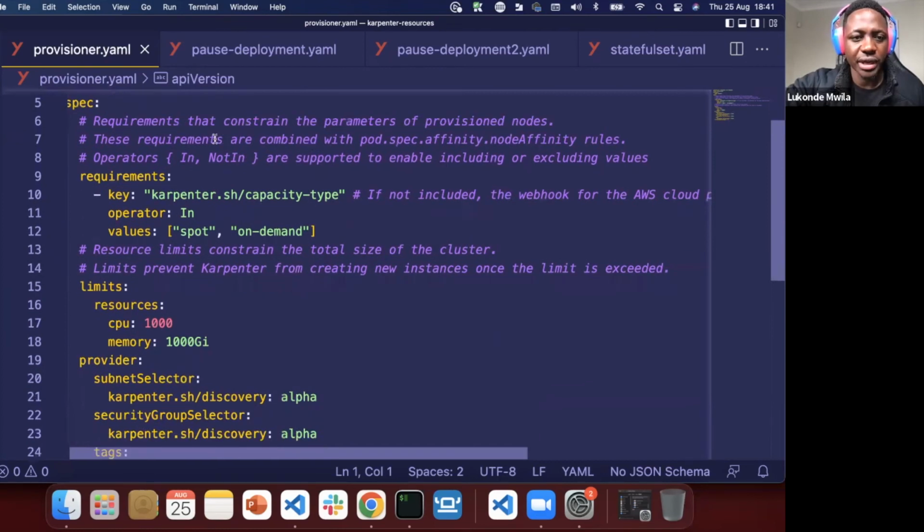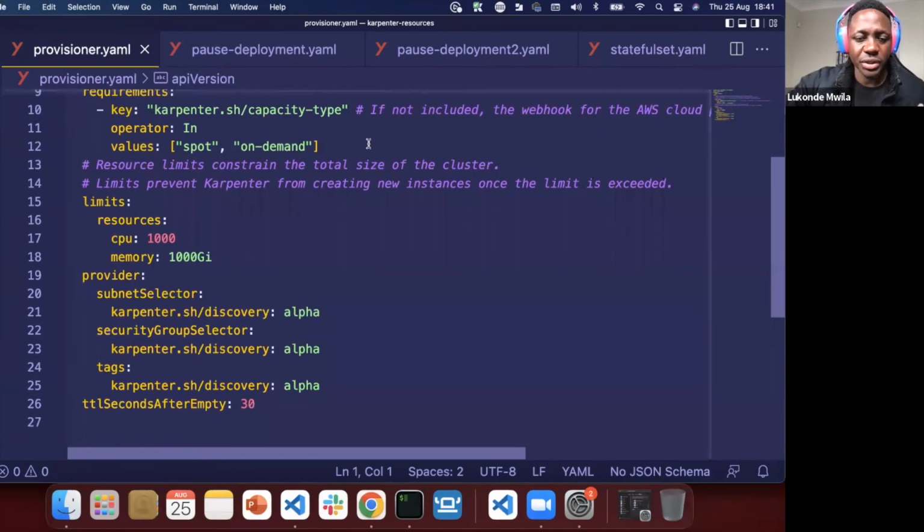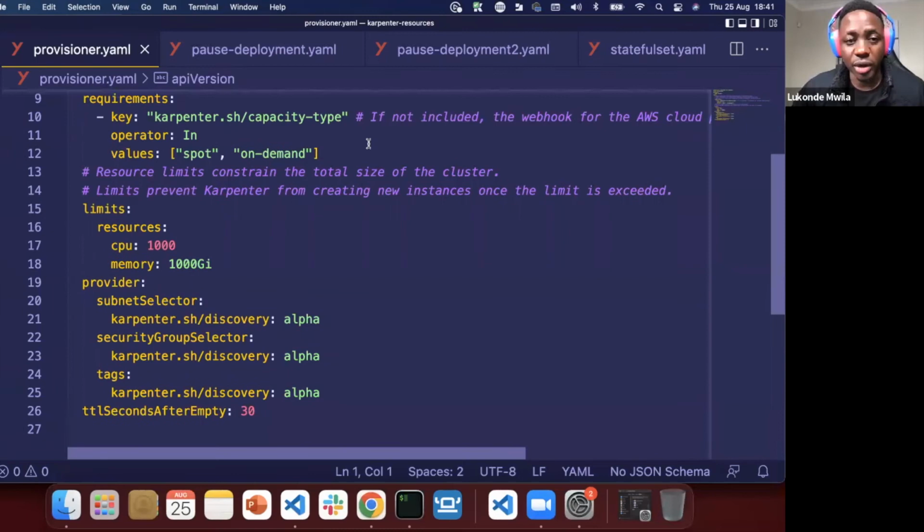Under the requirements, you'll see that I have the option to include whether I want my compute resources that get added to be spot instances and on-demand instances, or just one of the two. This is very helpful because there are different constraints that apply to spot instances and on-demand instances, and they have different implications. This makes things a little more dynamic, allowing you to still accommodate certain types of EC2 instances that you want to go with when you're scaling your resources.